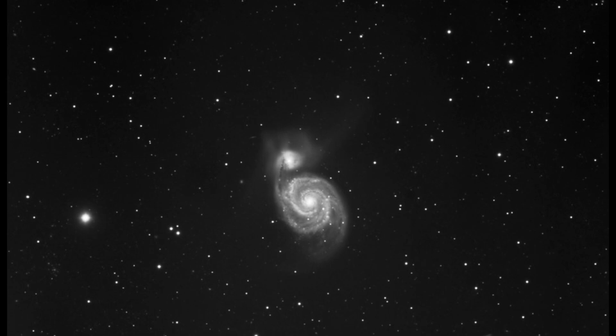Let me focus — I'm going to turn this off for a few minutes, look, and then come back. With the 1.25-inch 38mm you can definitely see it, but the best view I found was with the 13mm Nagler. I also tried a 6.7mm ultra wide — it still fits in the 6.7 with an 82-degree field of view, but I feel it's a little too close, so you can't see enough background sky and it doesn't really enhance it much. The 13mm seems to be the best. If you wait even five minutes with no light on and use averted vision, you can definitely see the swirling and it looks like the galaxies are merging.